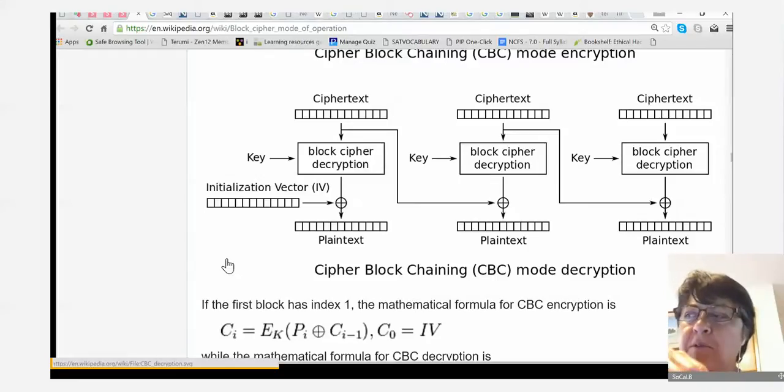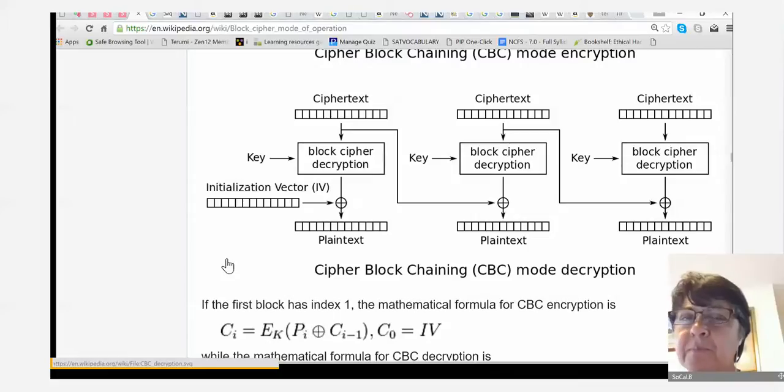The very first ciphertext, you have to decrypt it. You have to stick it into the cipher with the key, so it's the opposite, and then you get an intermediate value out of that. You don't see it in there, but something comes out of the cipher, which is a decrypted version of the ciphertext. Then you have to XOR it with the IV, and after XORing it, you'll get the plain text.